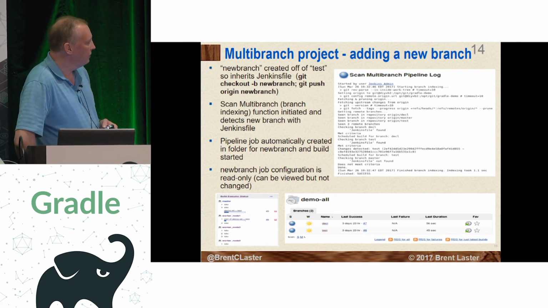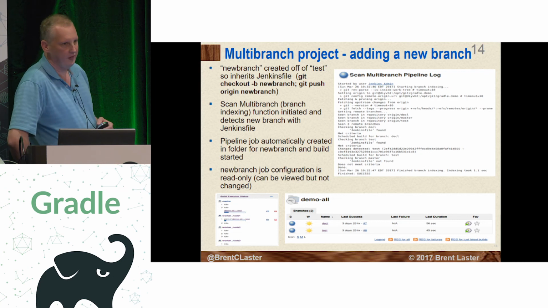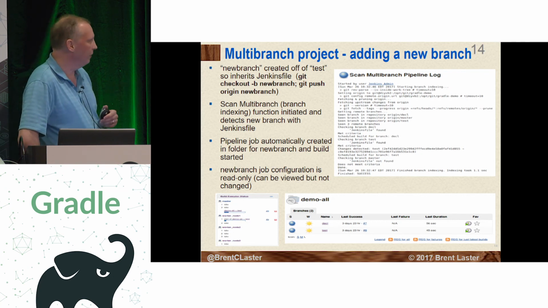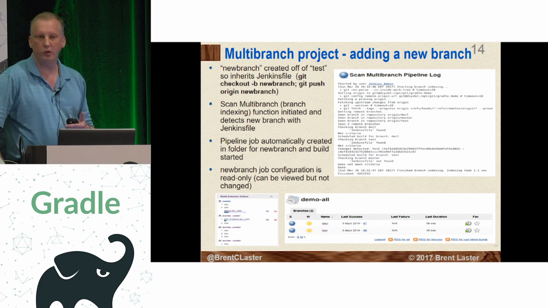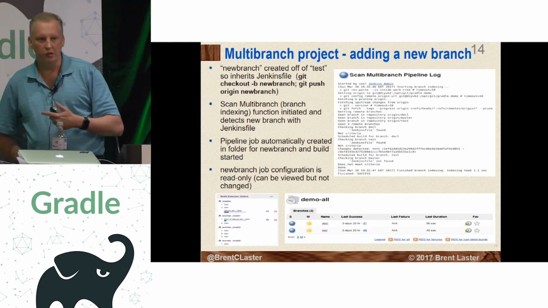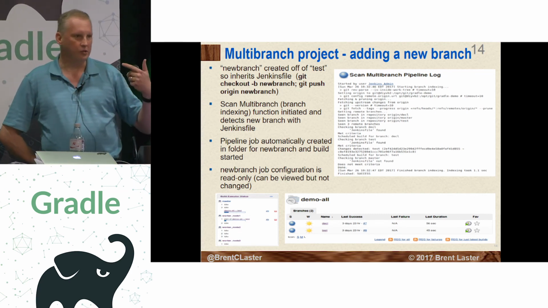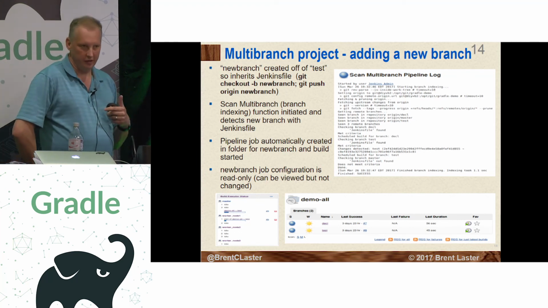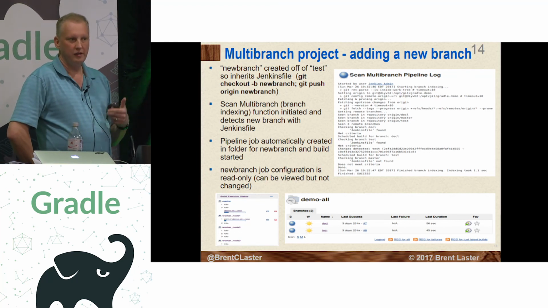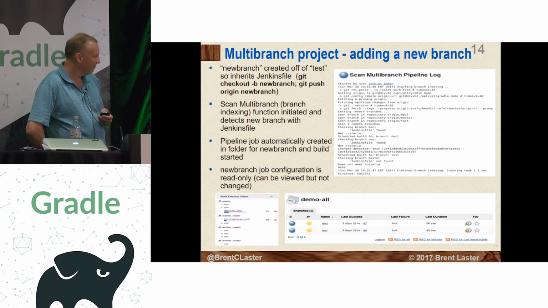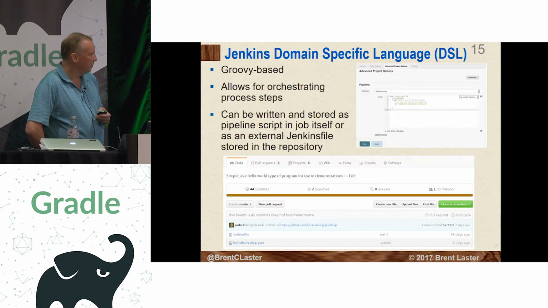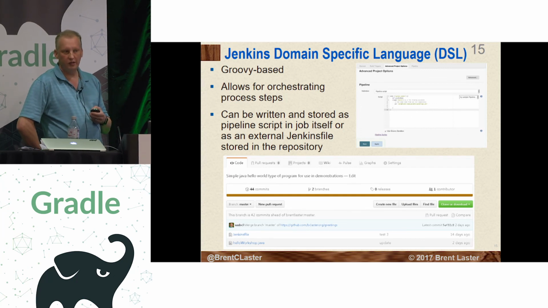Essentially what this slide is explaining, and I'm going through this a little bit fast to try to get us to some of the labs here, is that if you add a new branch or a new branch becomes visible in your project, you can tell Jenkins to go off and scan again, and it will see if there's a Jenkins file in there and go off and build from that. If you create one branch from another branch, chances are you have a Jenkins file in there already. The configurations in Jenkins are read-only in this case because everything is contained in your Jenkins file.